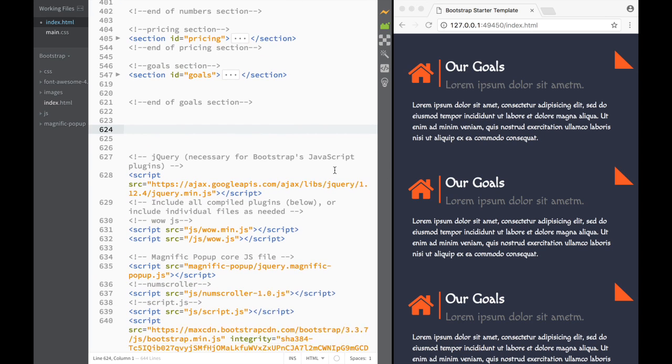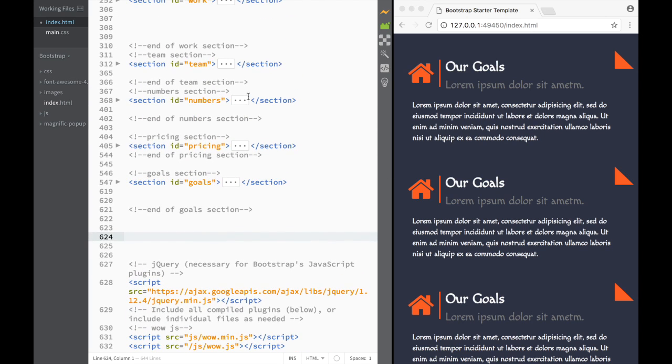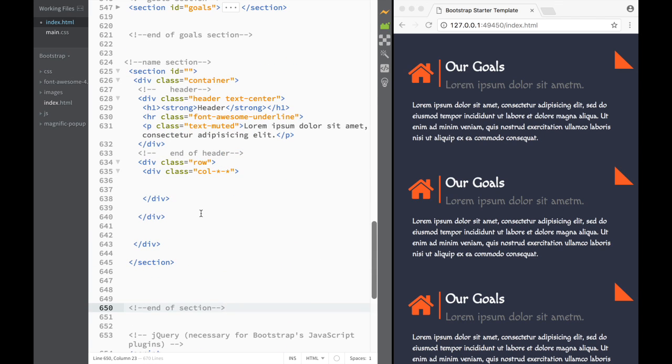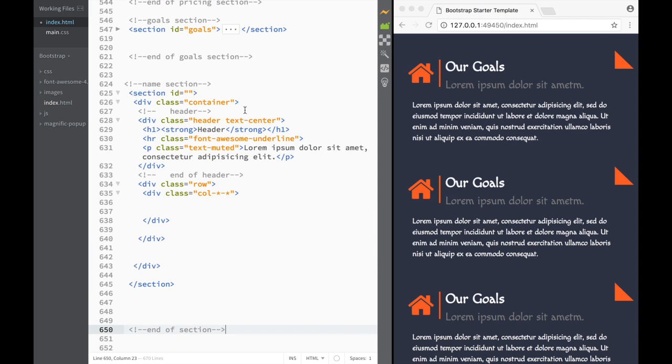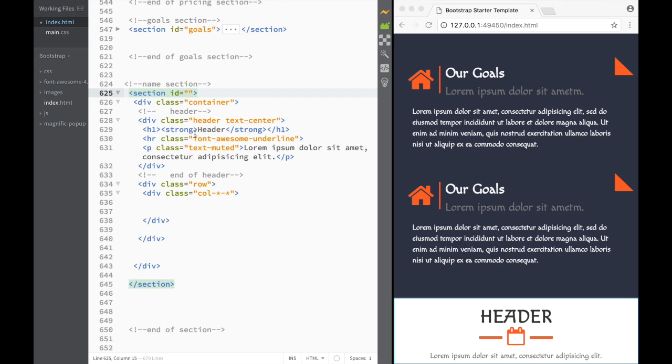Now, our next section, like I said, is going to be another portfolio section, right? We're not going to be including a lightbox or anything like that, but we will be using images, right? And the first thing, as always, we need to do over here, we just write this generic, and we're going to be creating a generic font awesome, right? And this section is going to be called portfolio over here like this.